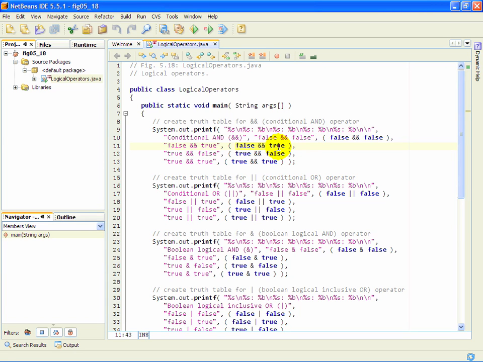So one of the things you have to be careful of when using this operator is to make sure that the operation on the right side does not have a side effect that needs to be applied, something that you must guarantee gets done. In fact, it's actually a pretty poor programming practice to define code where it's possible that a piece won't get executed based on the fact that this is a short circuit evaluation.